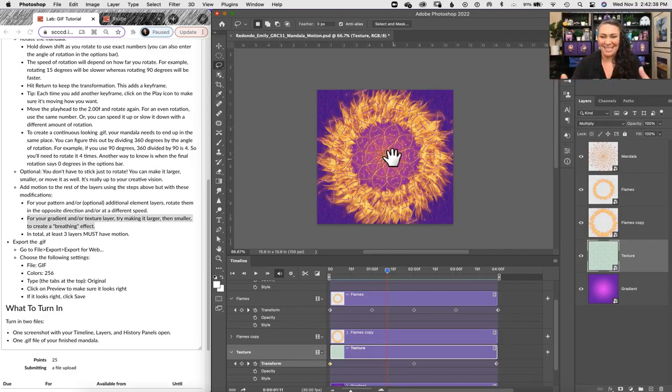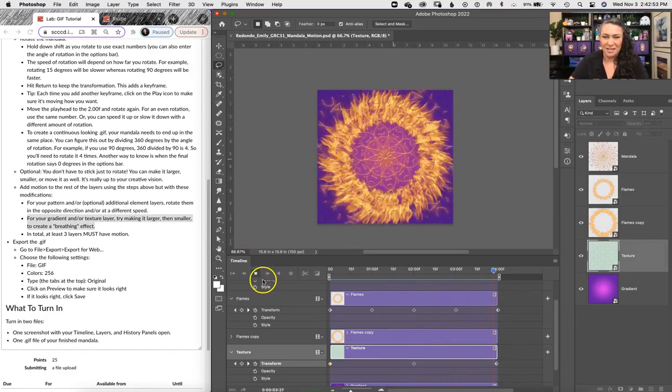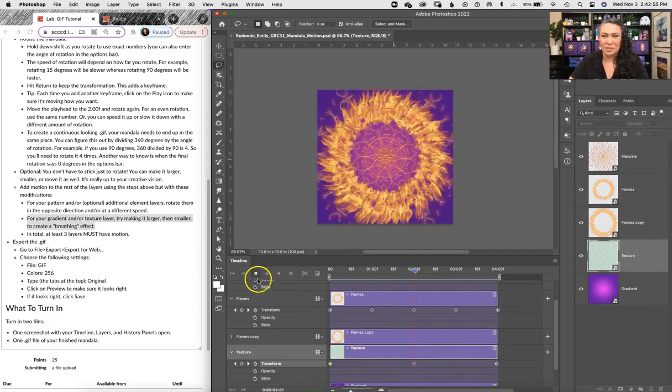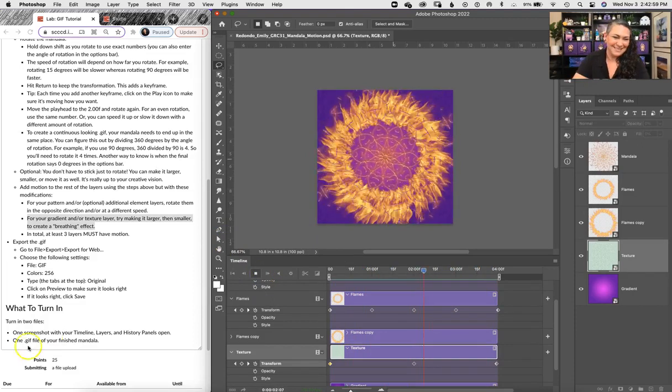You're going to do the same thing. You will probably do something a little bit different depending on your elements, depending on the speed you want. It's all going to depend on what you're really feeling. I think mine feels like it's going a little too fast right now, so I'm definitely going to work on that. So I'm going to pause and I'll be back in a moment.